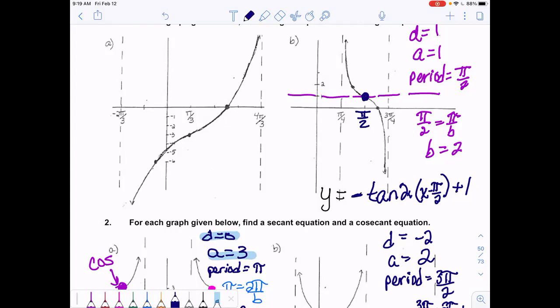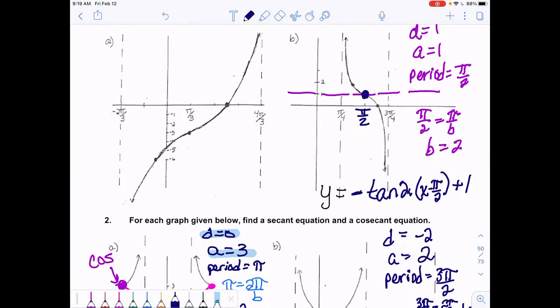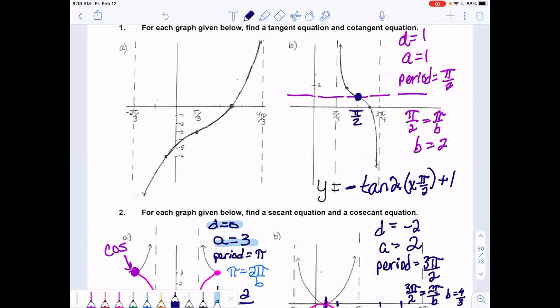So I think that's where I was confused. So I could extend this graph and make another graph. And I could then place an x-intercept. And then it wouldn't have a phase shift. So that would be, oh, showing that you can always extend the graph and keep it going.